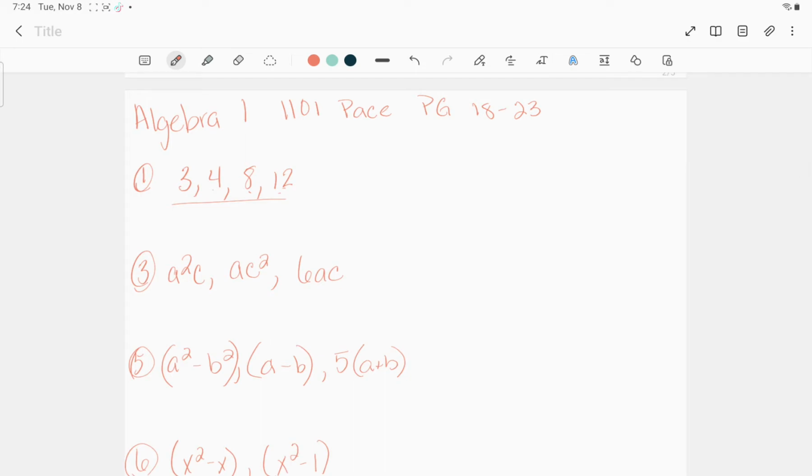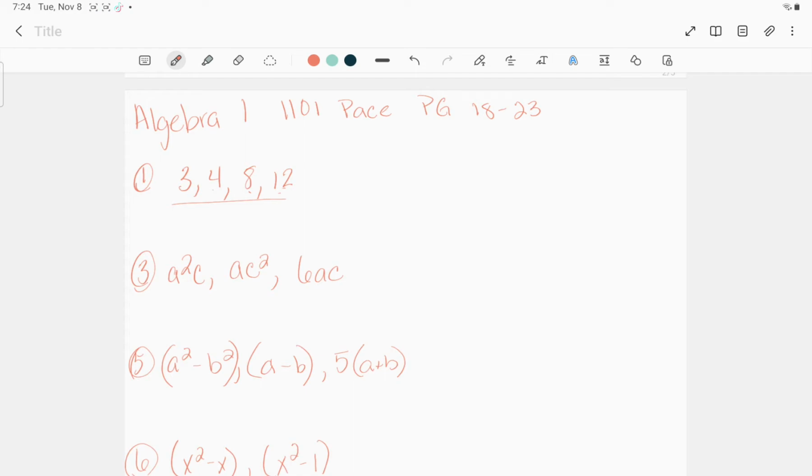So technically, you could learn it this way. The book teaches it another way, so I'm going to show you the way that the book teaches it, okay? But if you can look at it and go, the least number that will divide into all of these numbers is this, and then you can look at letters and you can do it the same way, then by all means, do that. But I'm going to show you the way that they teach it. That way, maybe, hopefully, it will make sense to you, okay?